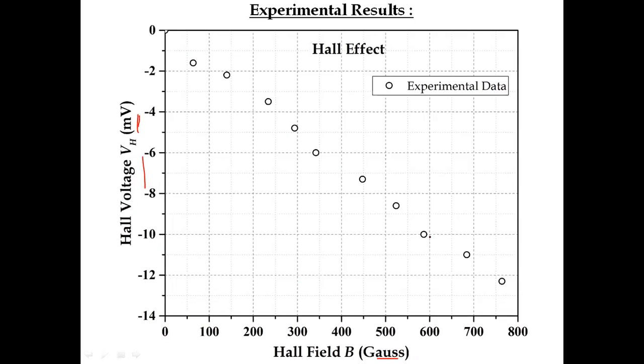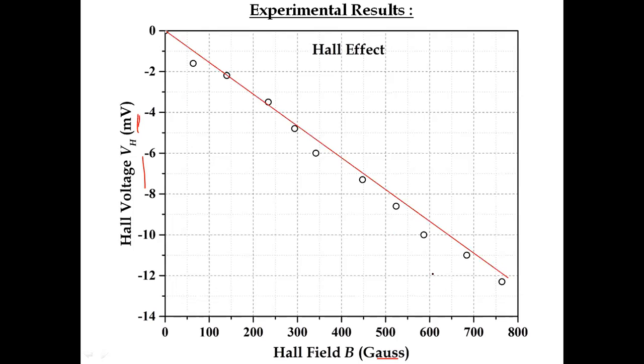These are the points. Now we need to draw a line so that ideally all points should lie on that straight line. But hopefully from the experimental points, you can understand that you cannot draw a line on which all the points will lie. It's not possible. So how will you draw the line? How will you connect these points to get a straight line? Let's try. Suppose this is your line.